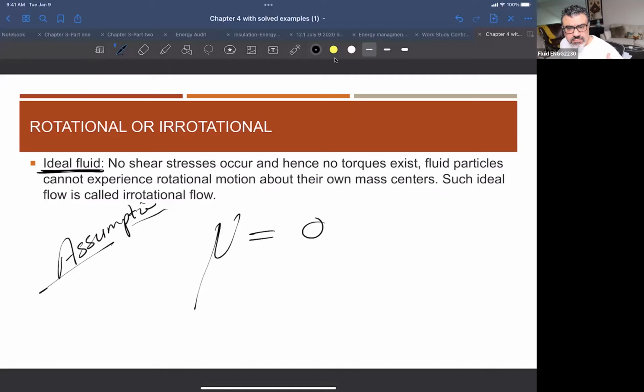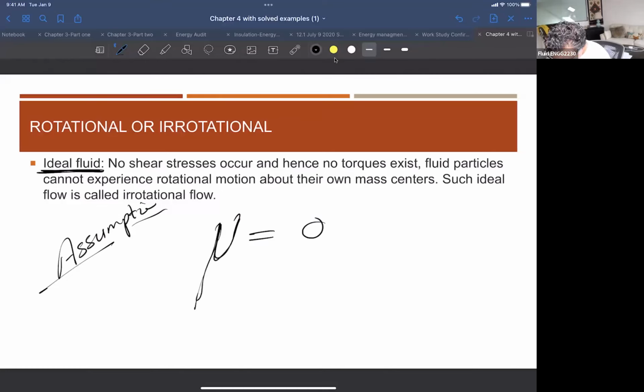You might have a very complex relation that has a viscosity. And if I put the viscosity at zero, all this is zero. Now I'm focusing on something else, solving the problem, getting a very quick understanding, and then making the problem a little bit more complex, one step at a time. So sometimes the approximation is valid for a certain region. Viscosity is zero for ideal flow, and ideal flow refers to something called irrotational flow.